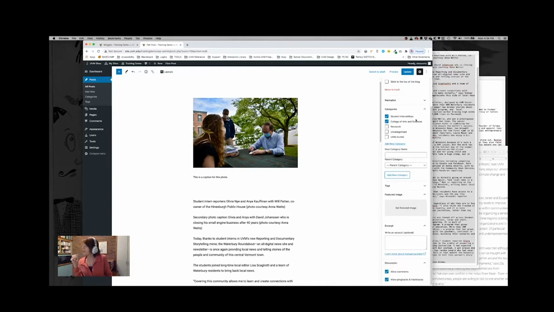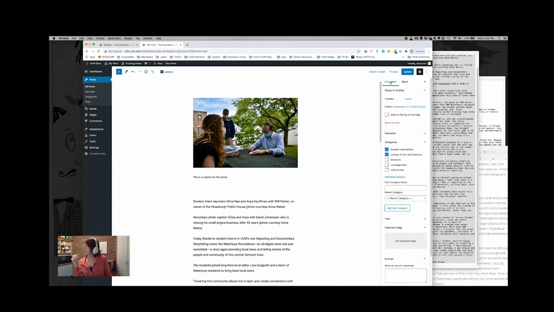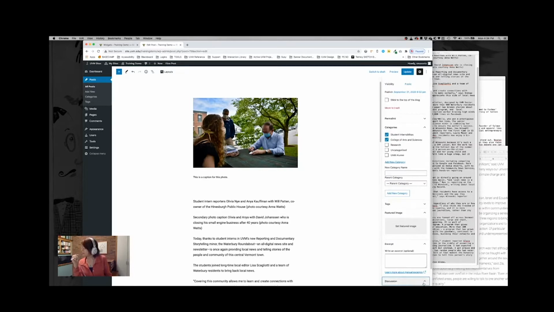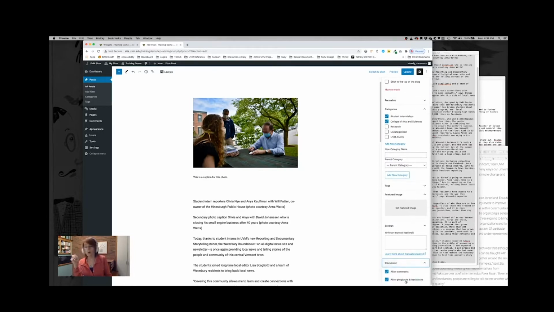Then down at the bottom, these are the document settings. Down at the bottom, you'll see discussion, and that's where you can control whether or not you want comments on your post. Comments are good if, well, they're good for a couple of things, but imagine this is a WordPress website that an entire class of students are going to be sharing together, or a bunch of researchers sharing together.